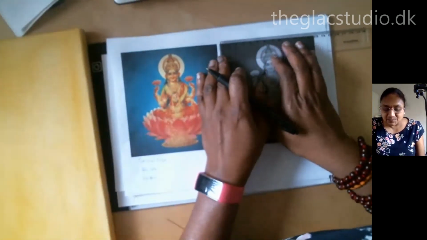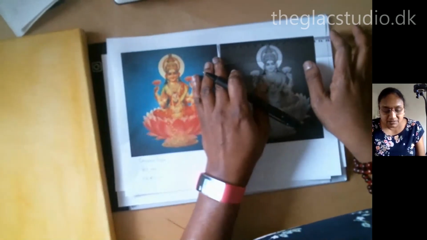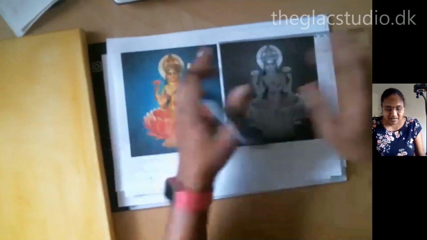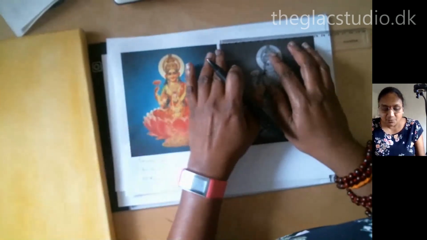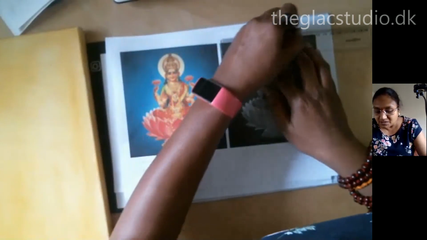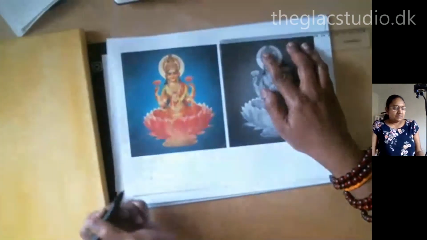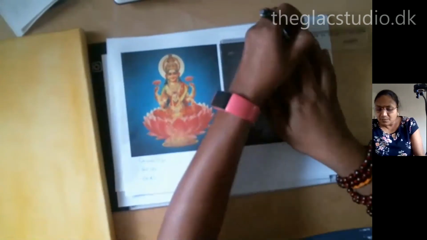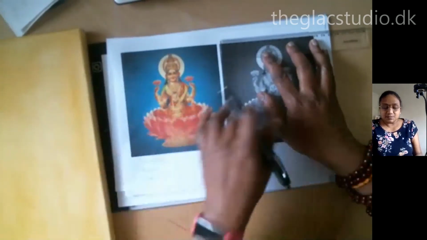I can see the size is approximately, the print that I have made is 13 centimeters, but I don't need 13. The sides can be compromised because there's nothing on the sides. So I'm going to take 12 centimeters up here. And 12 is a number that can be divided by 4, and there is a 40 here. So that is a perfect number.